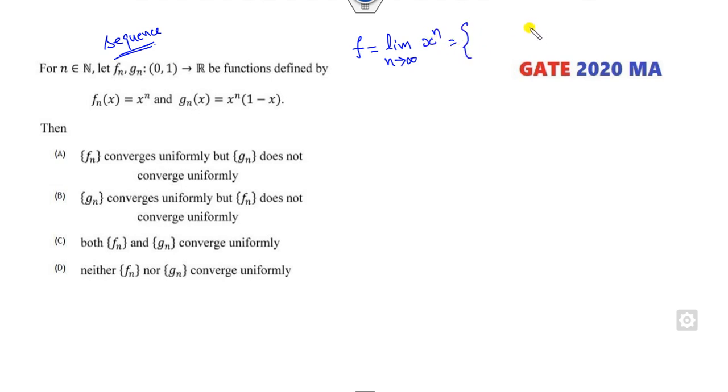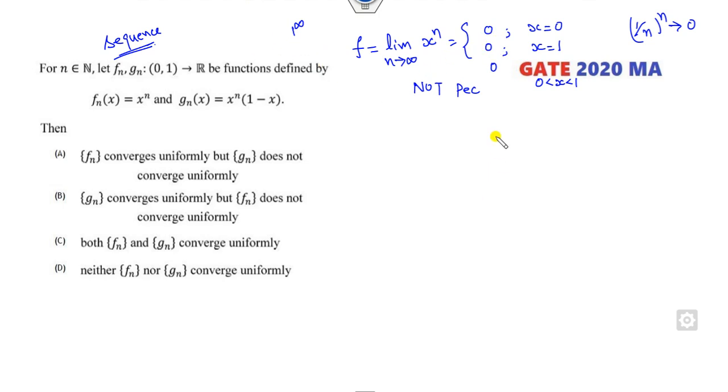So clearly, if I take x equal to 0, the answer will be 0. If x is 1, the answer will be 1. If I take x between 0 and 1, it is 1 over n, fine, so this will go to 0. Is it convergent? If x is equal to 1 as n approaches infinity, it is piecewise. When x is equal to 1, it's 1 raised to the power infinity, which still goes to 1.